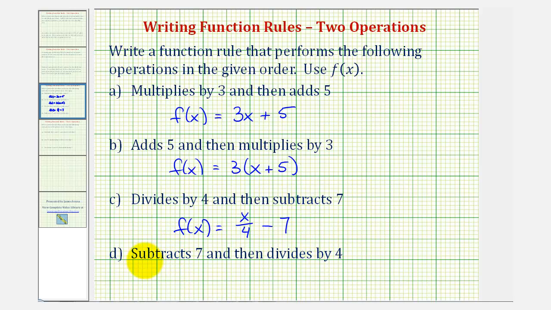And then for part d, the function first subtracts seven and then divides by four. So our function f(x) would be equal to, again, we're first going to subtract seven from the input of x. That would be x - 7. But now we want to divide this entire quantity by four. There's a couple ways of expressing this. We could write this in fraction form where the numerator would be x - 7 and our denominator would be four. This would be the quantity x - 7 divided by four.